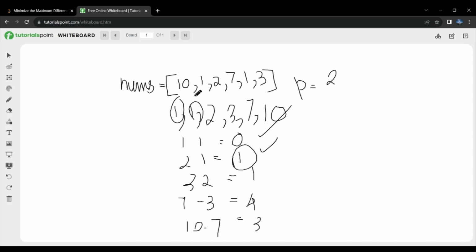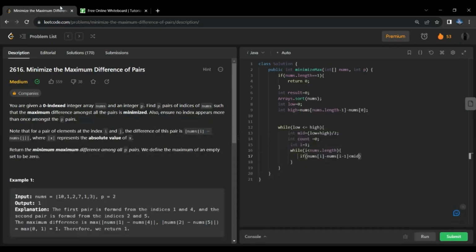It starts with the condition at index 1, so I'm initializing it with i equal to 1, and you'll be finding the difference and checking it with the mid value.